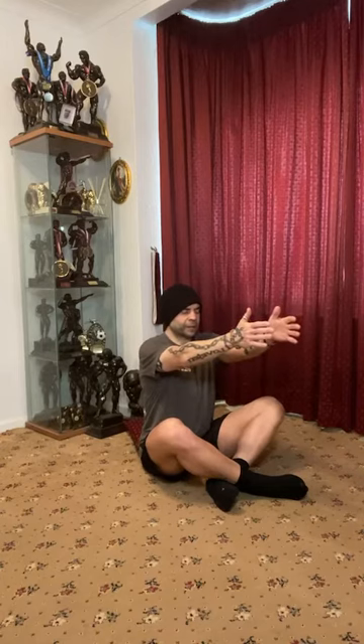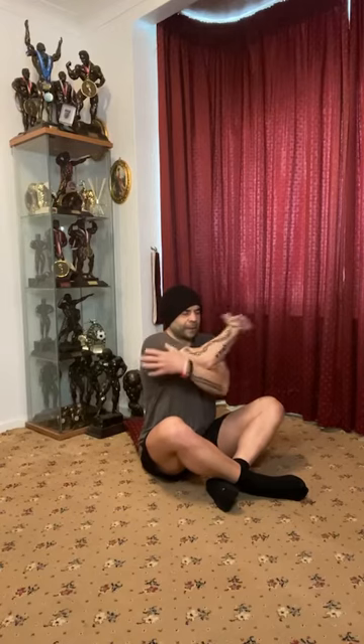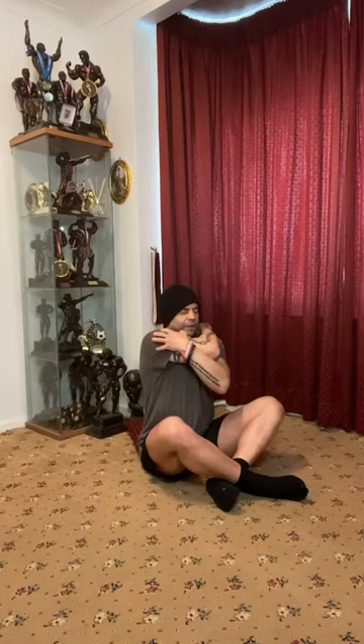Cross your legs. Have your hands out with palms facing each other. Take a deep breath in — arms expand out, remembering to breathe from the belly. When you let the breath go, go into a self-hug. We'll do five-second counts: breathe in for five, four, three, two, one — expand the hands — then blow the air out and give yourself a self-hug for five, four, three, two, one.